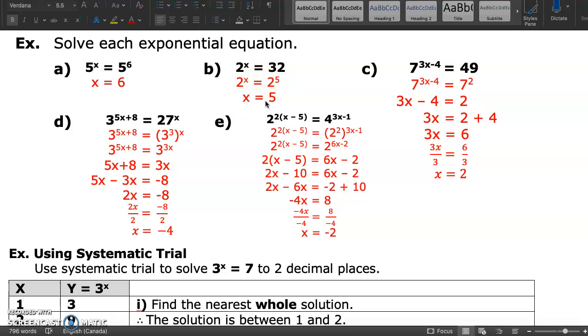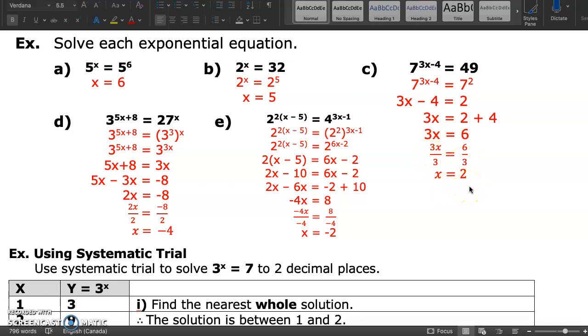The equation is solved. A more complex example, 7 to the 3x minus 4 is equal to 49. Step 1 is get a common base. 7 is the base on the left-hand side, and 49 is equal to 7 squared. At this point, we have the same base. We can equate the exponents. We have 3x minus 4 is equal to 2. And we can solve using opposite operations. To get the variable x by itself, we can add 4 to this side and the other side. Once we simplify, 3x is equal to 6. The opposite operation is divide each side by 3. And our result is x equals 2.